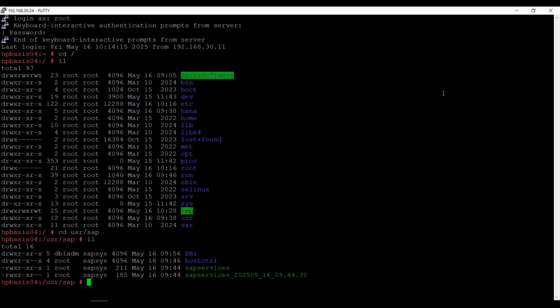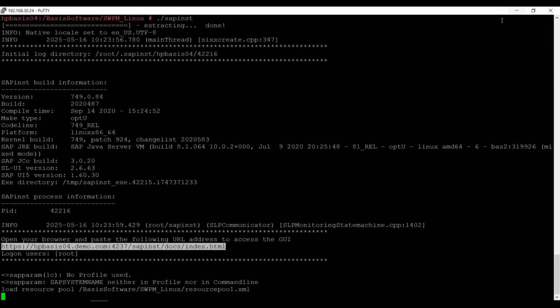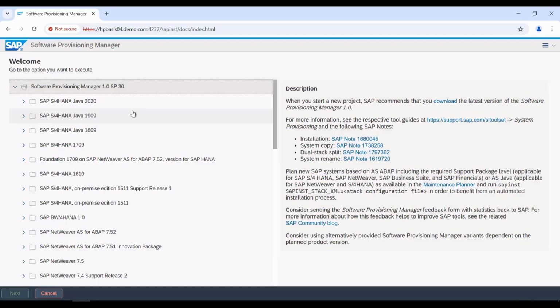So now we are installing the application. Whenever we are going to install the application into the system on top of the database, we require software, the Software Provisioning Manager software is required. That is why we are going to install SWPM.